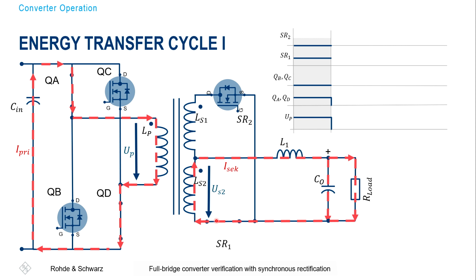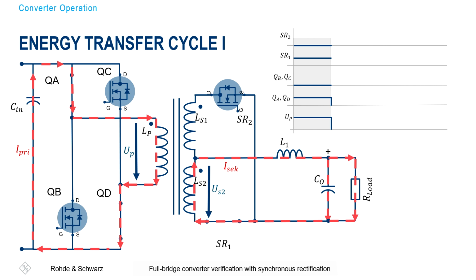This is quite important to remember, that this power inductor stores some energy. Furthermore, you see that the synchronous rectifier switch is also on. It's not really required because we have also the body diode, but of course, as I said, we can reduce the conduction losses. The diagram here on the top right is indicating the switching pattern or switching states, and that's what we will later on basically verify.